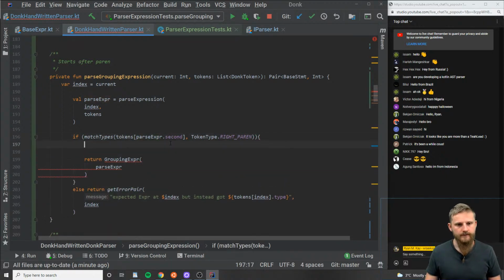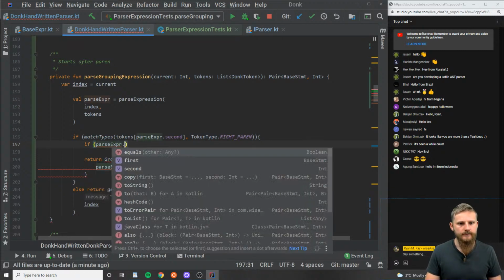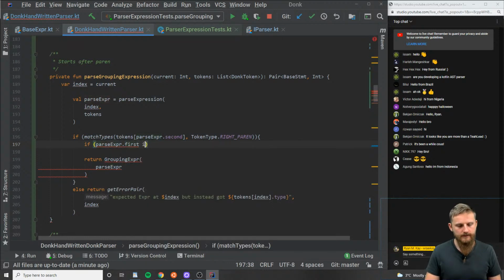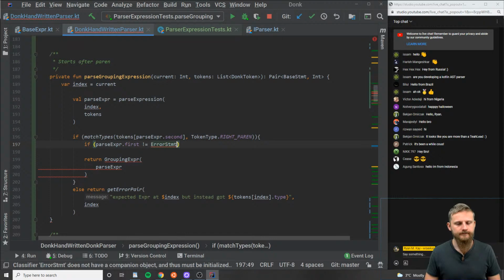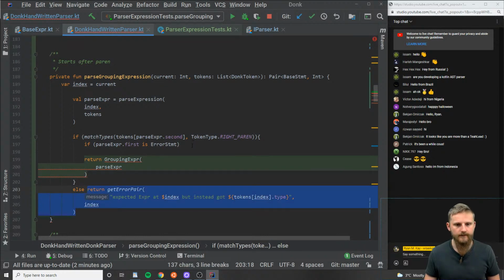Just give me one moment here. So we need to say if parse expression dot first does not equal error statement. Okay, if it's an error statement, just return get error pair. Let's do it that way.